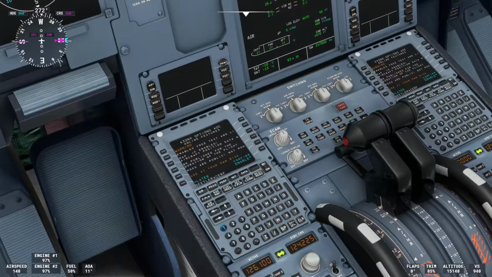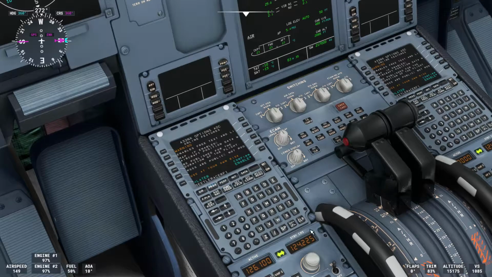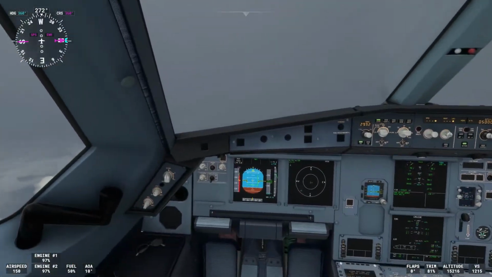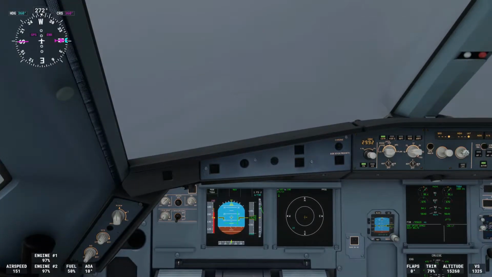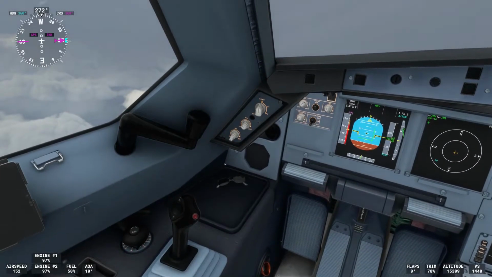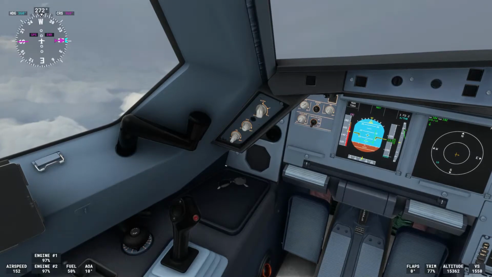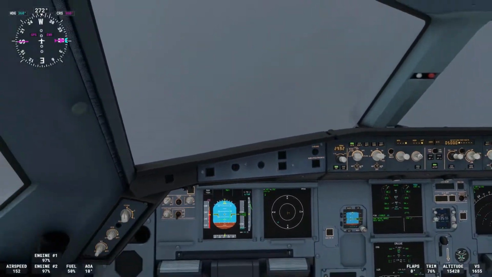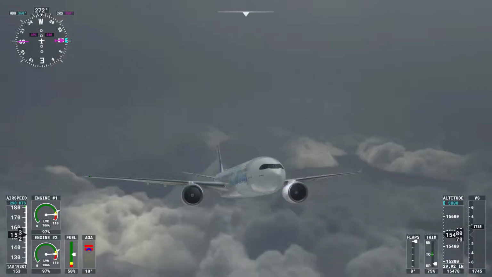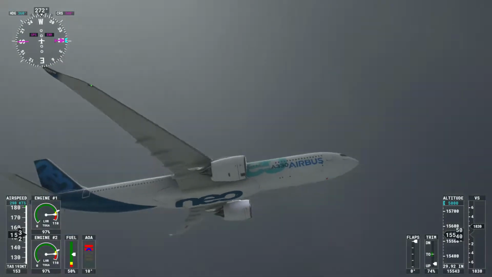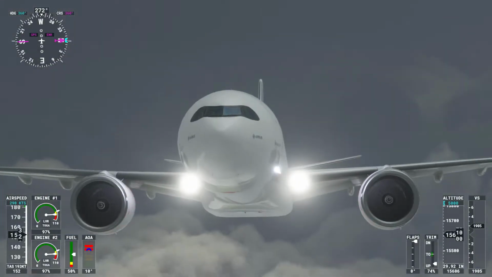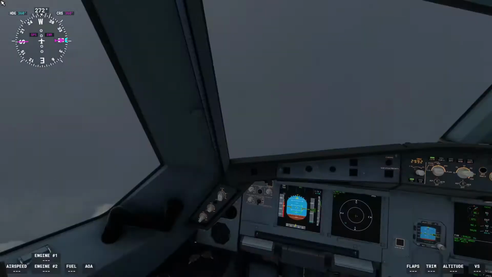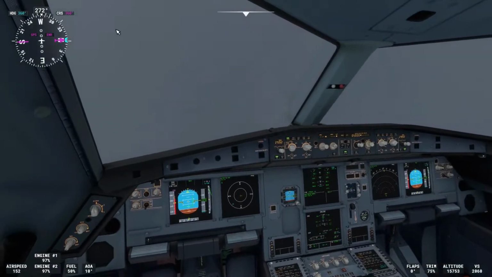I selected the wrong runway on the main menu of the game in Singapore, so now I have to do a full left-hand turn to get back into direction here. I'm not doing a full flight, just want to do a scenic view right now, show you guys what Microsoft Flight Simulator 2020 is like. So you can see the A330neo under the flight, how it looks, the lights there, landing lights beneath it. And right now, yeah, very nice.